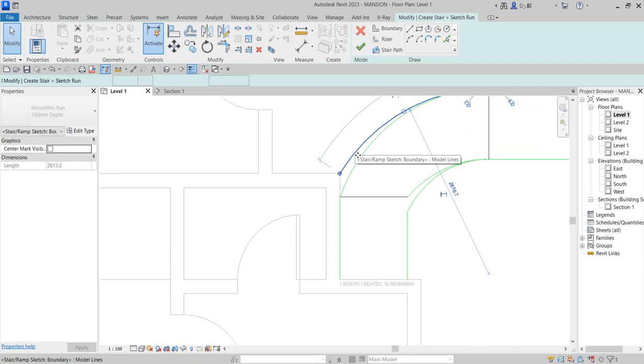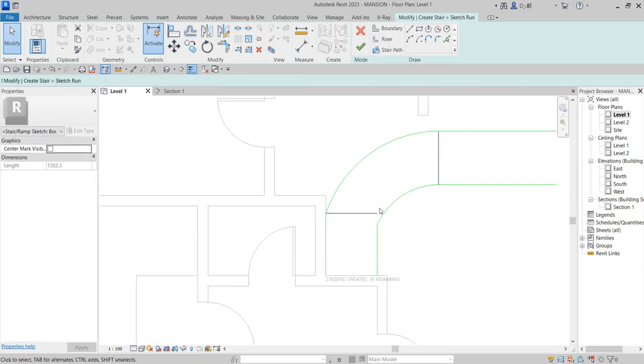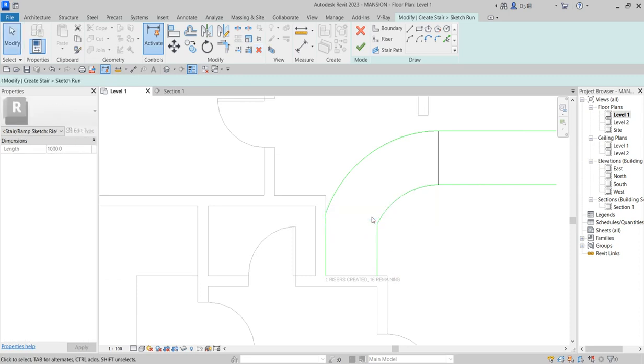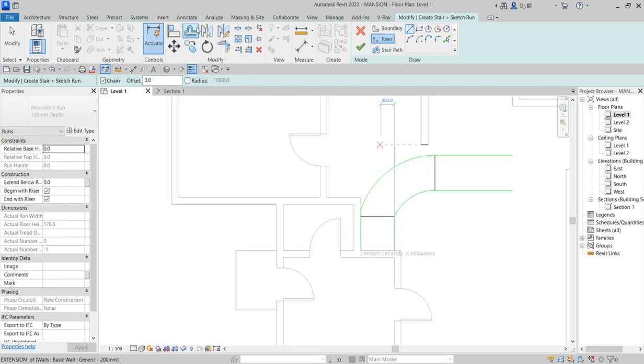To delete the excess boundary. I don't want that. So can you see that the curve now made a lot more sense than the way it was? So you delete this and decide to rewrite. Okay, so say offset 300 this time or 250. Don't want it to be something too long. So you click that, click that, click that.